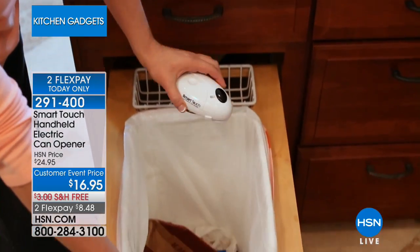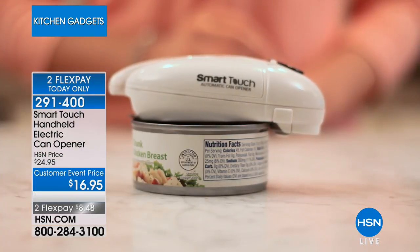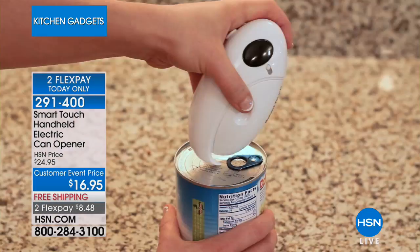So you'll see here how we go right over to the garbage can. Now you don't have to worry about picking up your garbage bag and everything leaking out. Oh, that's the worst.